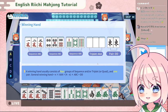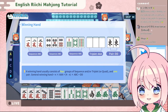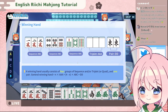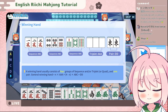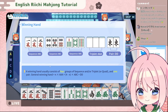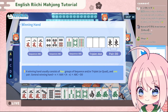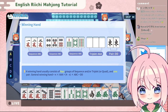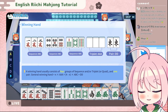Yes, this is the first and most important part of mahjong: how to win a hand. You need to know how to declare a complete hand, or winning hand. When your hand meets the following conditions, this is a win in mahjong. In every game, your goal is to be the first to make a complete winning hand. What is a winning hand? A winning hand usually consists of four groups, either sequences or triplets, or a kan. Kan we will explain later. And one pair.